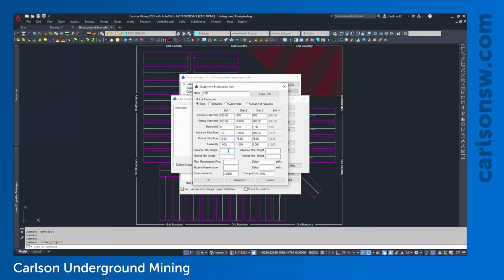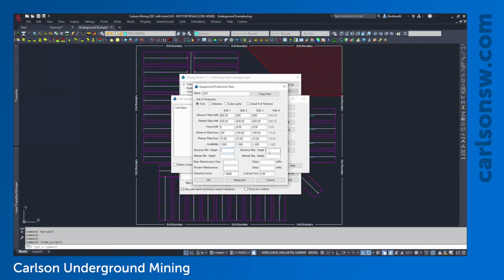So if I wanted to specify the minimum mining height as 3 feet, just based on the physical geometry of the equipment, it's impossible to mine anything less than that. I can put this in, and if my thickness grids for the coal and the rock thickness don't add up to at least 3 feet, the program will automatically add in additional waste material so that it always maintains a minimum mining height of 3 feet.